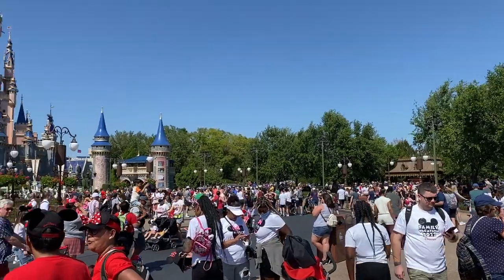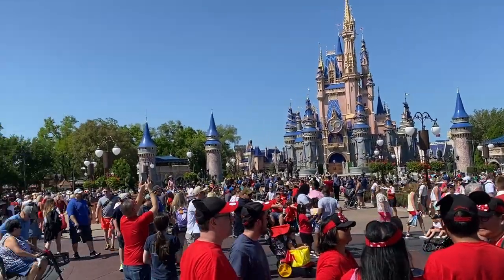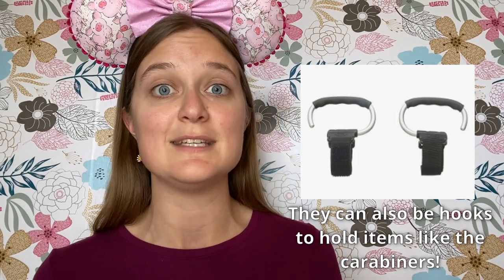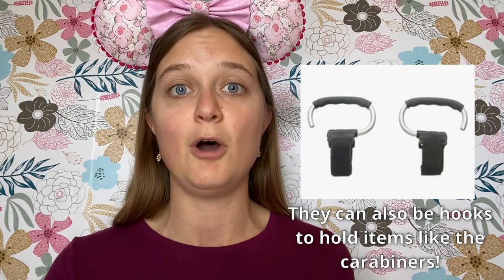The last two items are great for your child if they want to walk around or stand up for a little while. The ninth item is stroller handles. There can be crazy crowds at Disney World and people everywhere, so you'll want a good eye on where your child is if they're up and walking around. These stroller handles are great because you can tell your child that when walking around, they should always keep their hand on the handle. It's a great way to keep your child close and give them something to hold onto. The straps wrap around the handle of your stroller for an easy fit.